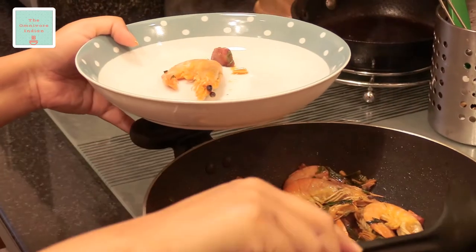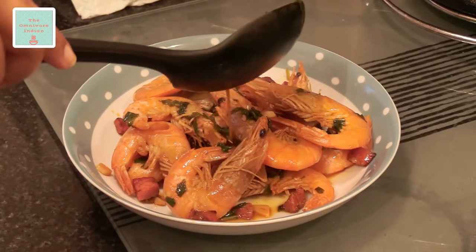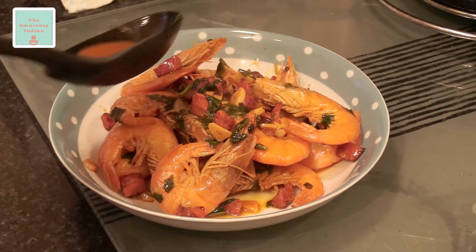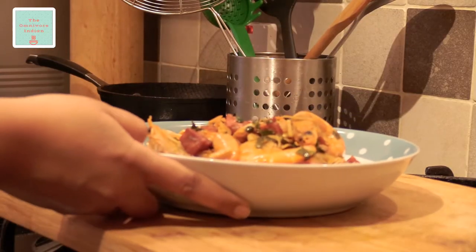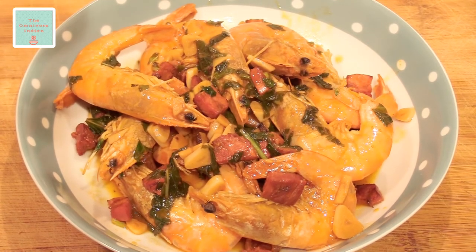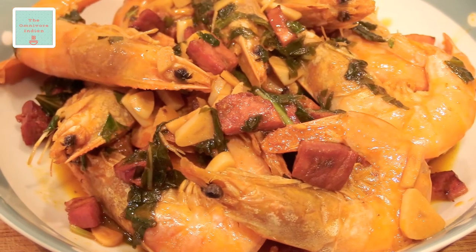Let's plate up the dish. Pour the juices on top. Serve this simple, quick surf and turf tapas dish with some chilled white wine or beer as a starter for a classy evening dinner. Enjoy!